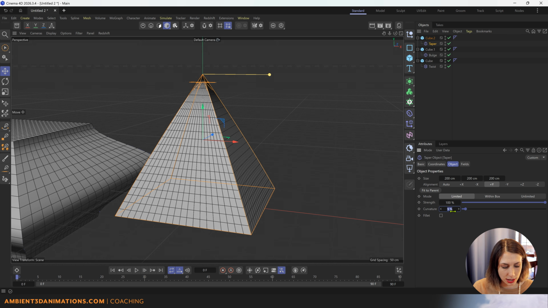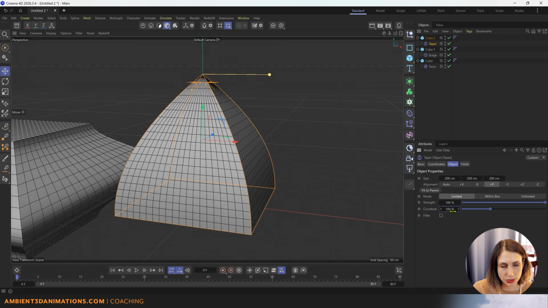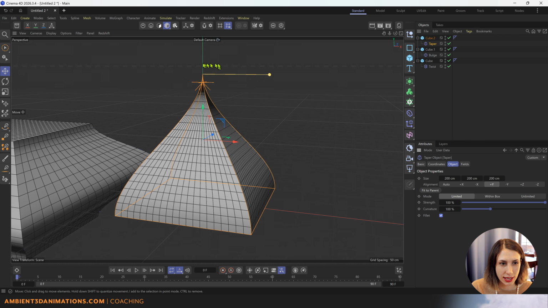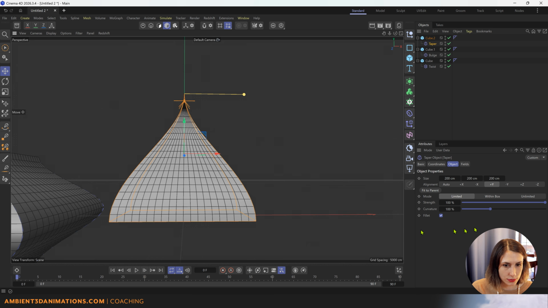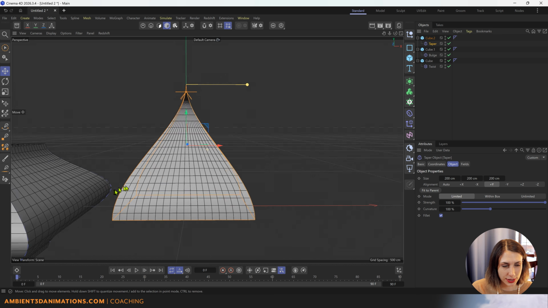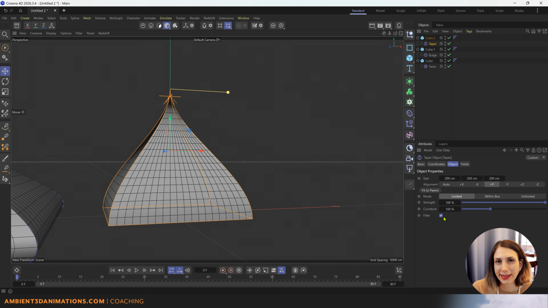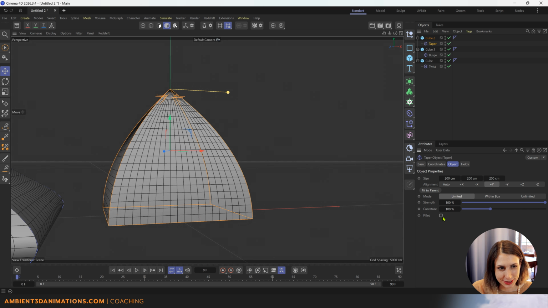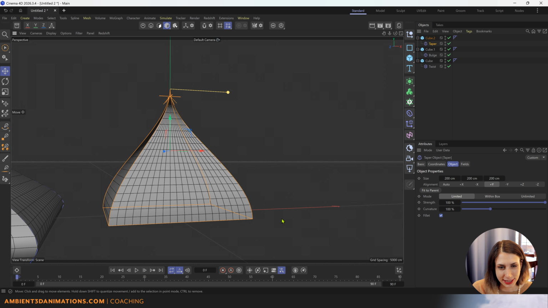I'll increase the curvature to the default of 100% so that it's easier for you to see how the fillet would look like on a shape like this. So I'll go ahead and turn that on. And now you can see that we kind of have this ease and transition between these two. It kind of looks a little bit more like a Hershey's Kiss than an Egyptian pyramid when we turn that on. So that's a little bit fun and funky in there.